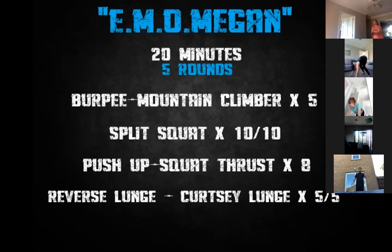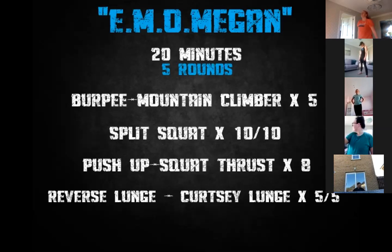So 5, 4, 3, 2, 1, off we go. And then we're going for our reverse lunge and curtsy lunge, and then we're going into our last round. So in 5, 4, 3, 2, 1, off we go. So reverse lunge, curtsy lunge, 5 on each leg.